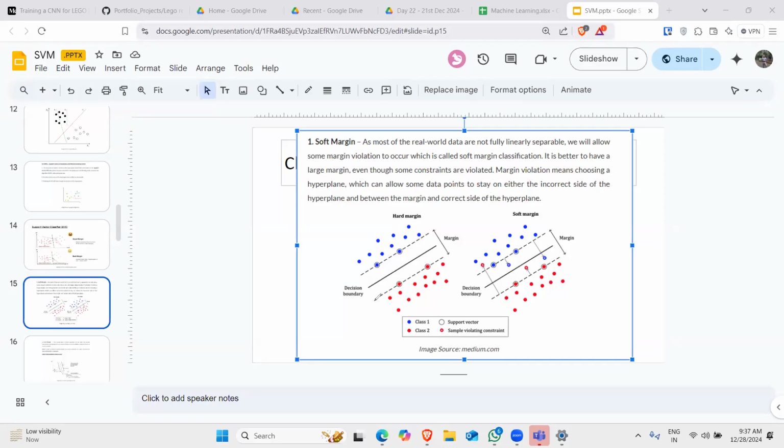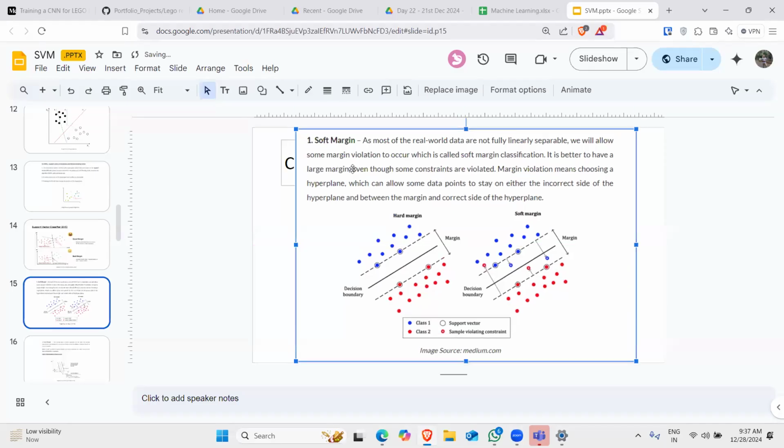which can allow some data points to stay on the incorrect side of the hyperplane. For example, this is your soft margin. Sorry, this is your hard margin. So in soft margin, as you can see, we can have a blue data point which is misclassified, which is in the red region. And we can have red data points which are misclassified and placed in the blue region, class 1 region, right?